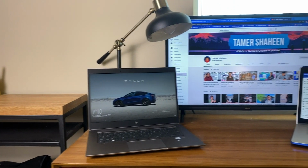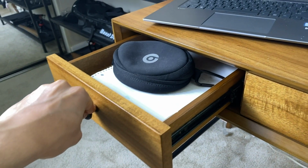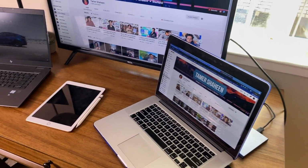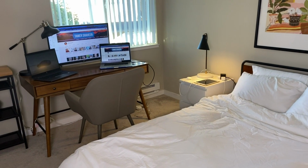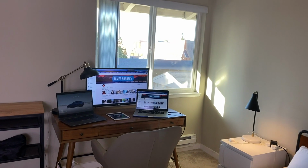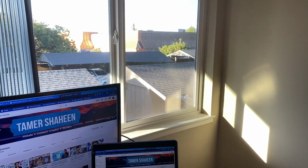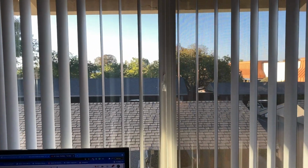Next is my desk and chair. The desk is wooden and comes with 3 mini drawers to store your stuff. The chair is an Eames style chair with wooden legs. On my desk, you will find a bunch of tech products like my personal laptop, work laptop, monitor, mouse, hard drive, and iPad. One of my favorite parts about this desk is that it faces the window. I spend a lot of time working on this desk, both for my day job and my YouTube work. So it's nice to always be facing the window, so I'm not just purely staring at my screen all day.